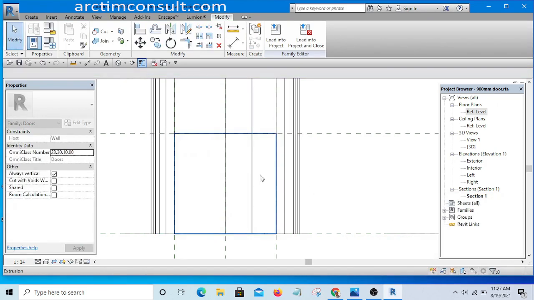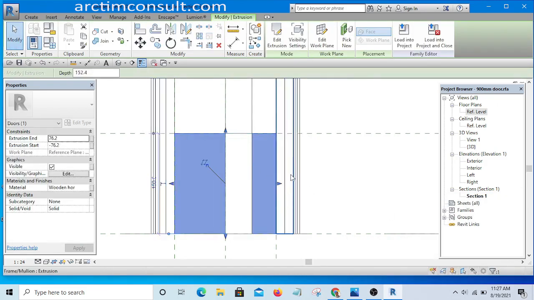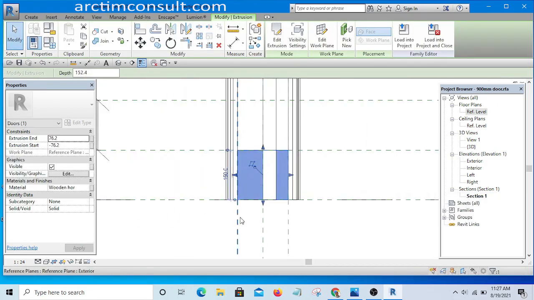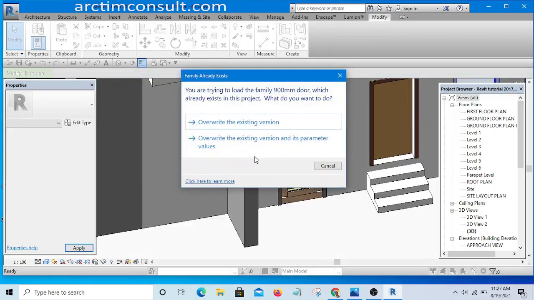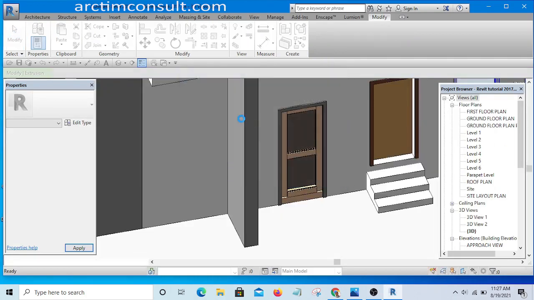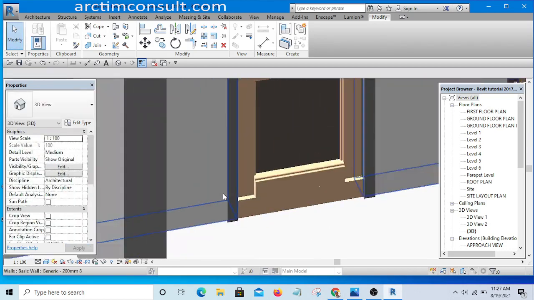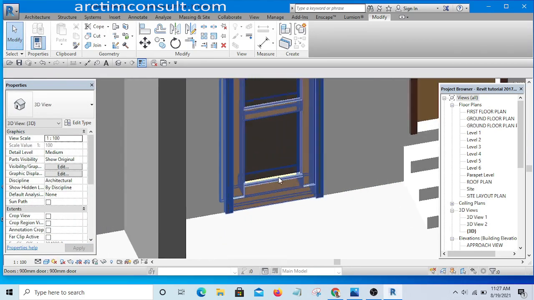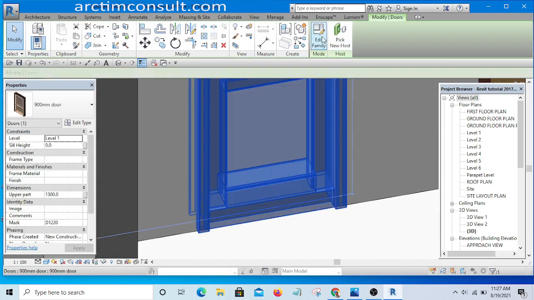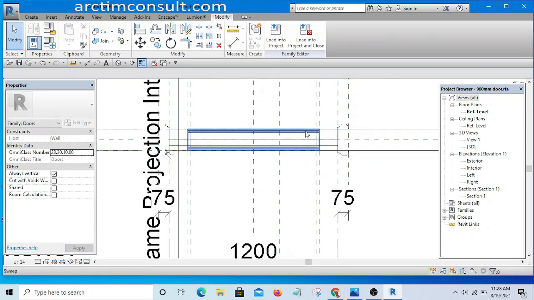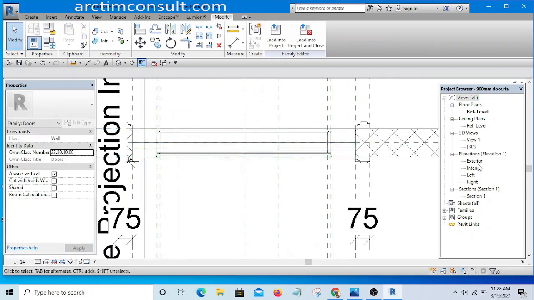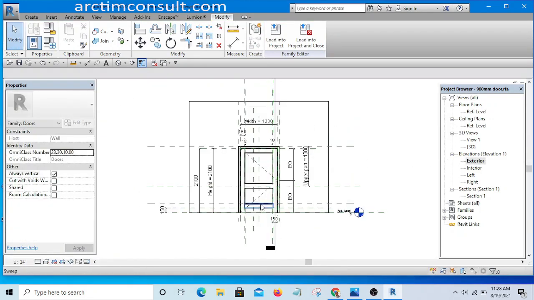Okay, that means it was locked before. Let's see what is going to happen now. Now that I lock it to this end, perhaps it has solved the problem. Let's see. It's still not solved. Okay, let's still edit it further. I will go to exterior.